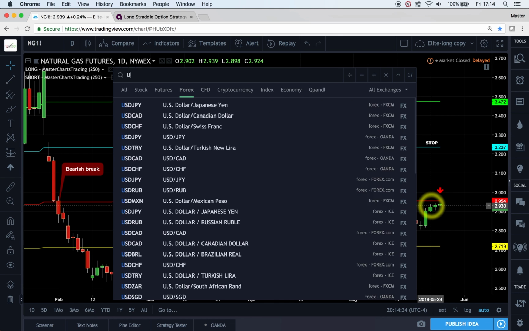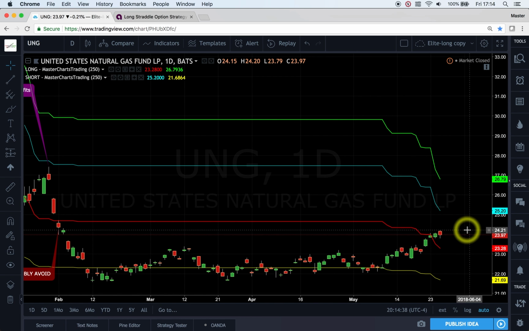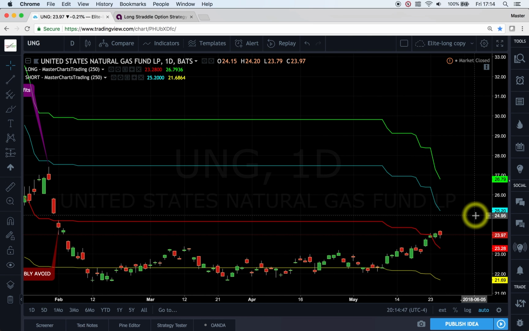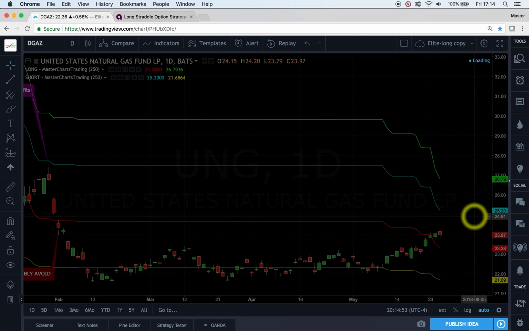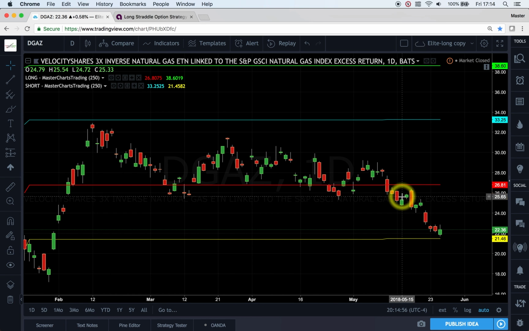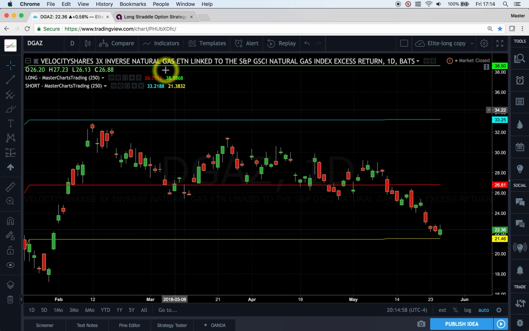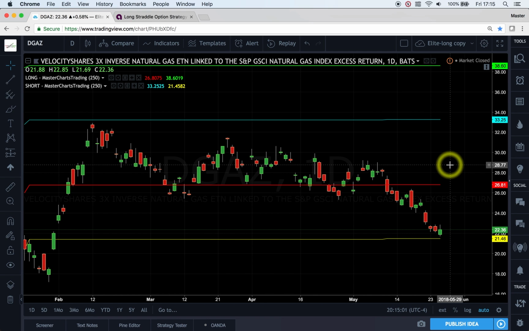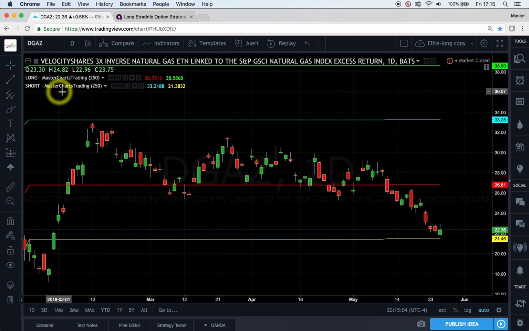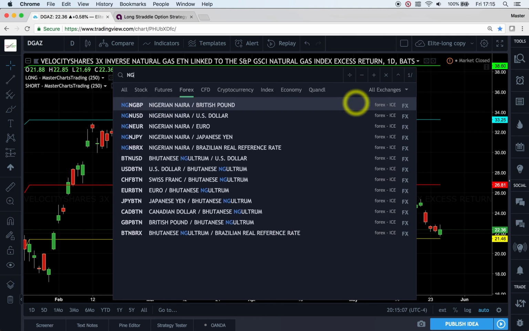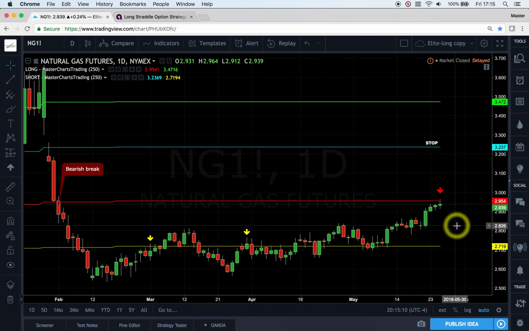So you can do a similar thing with UNG. I mean, maybe buy puts at like 24.50 or 25 bucks. Or we can do DGAS as well. That's a possibility. And we can use an inverse leveraged ETF. Be careful with this, guys. So calculate your position correctly. If you don't know how to calculate the position correctly, ask me. So overall, UNG, NG1!, yeah, this looks like it wants to roll over here. So I'd personally be looking to short it.